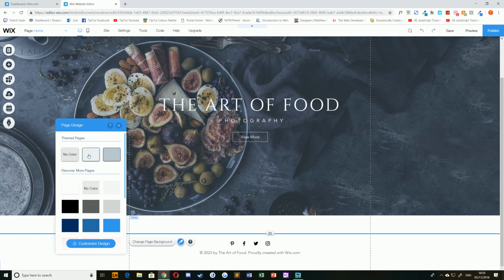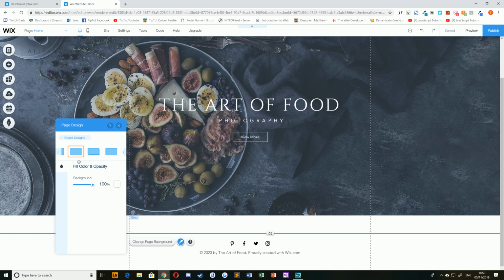However, if you wanted to, you can also customize that design. I'm going to choose a plain white to start with and hit customize design. Now I can then go through and start choosing different drop shadows. For example, I could choose this drop shadow that makes it look like the edges of the page are curling outward, and I could then increase or decrease the opacity of that.